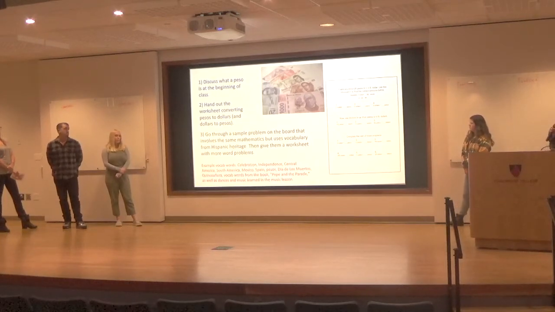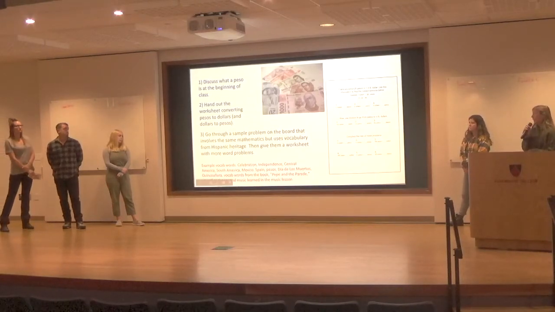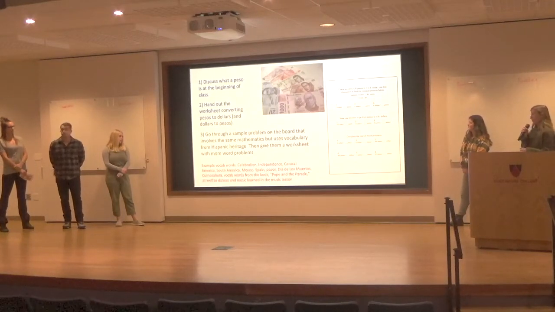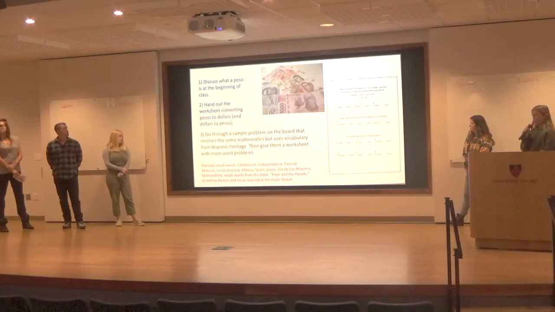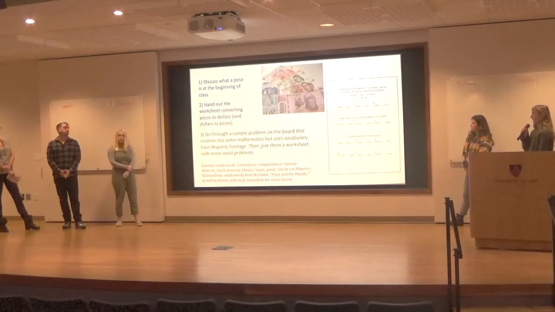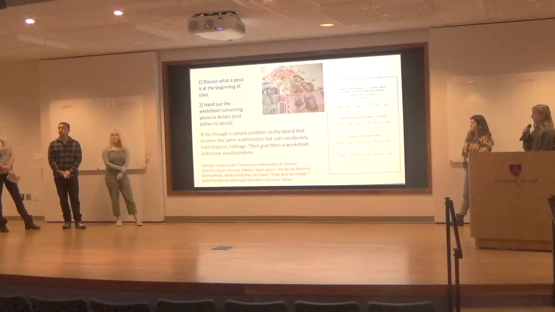And then after that, you would go through a sample problem on the board involving the same mathematics but using vocabulary from Hispanic heritage. And then after, I would give them a worksheet with that as well. Some example vocabulary words are at the bottom. So some countries, maybe some words from Pepe and the Parade from the book that they read earlier, and dances or music that was learned in the music lesson.